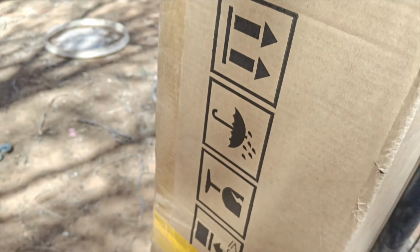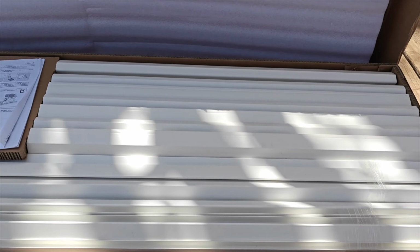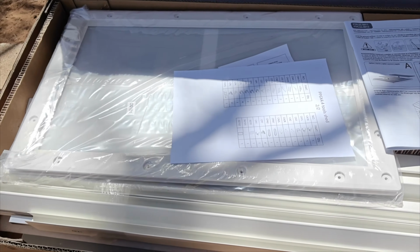So right here is the box. So it is a very nice small box. It's not too heavy. They do offer this in different colors. They've got gray, blue gray, and dark gray. So right here is the instructions manual, and then you have the parts.